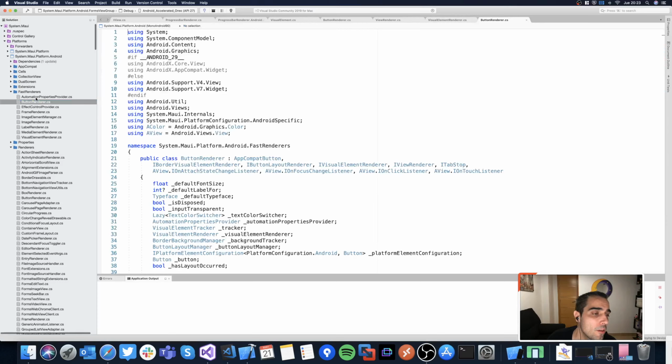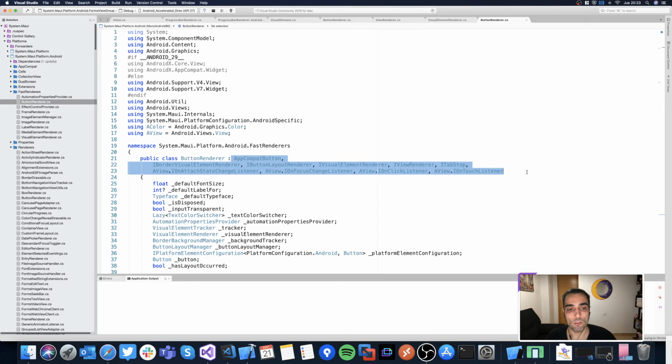If I navigate, for example, to the case of the button, we are not in this case wrapping anything with a container. We are just mapping the abstraction to a native control. And of course, that reduces the hierarchy of the view, and we are improving the performance just by doing that. In Maui, all the renderers will be fast renderers. This is the first topic.